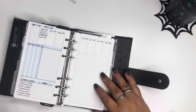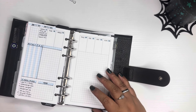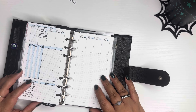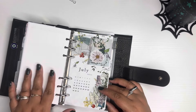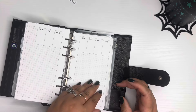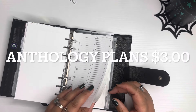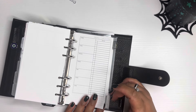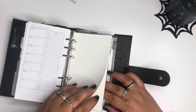I'm hoping to use this setup as my everyday carry for One Book July. I'm a planner hopper so I don't normally stay in one book, but in July I want to try keeping it down to one book and see how it goes. This is the setup. I do have July in here — I can't really keep more than two months at a time, but that's okay since my plans don't really extend that far out. This is like a blank copy of it, and I don't think I paid more than about four bucks. This is a menu and groceries printable from Peanuts Planner Co — I haven't been using it since I've been including that on my weekly setup and I'm not using this planner for dailies, so I'm not sure how that's going to work with One Book July.